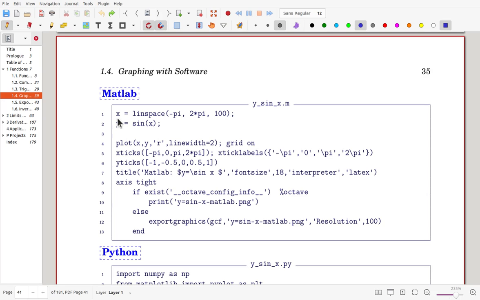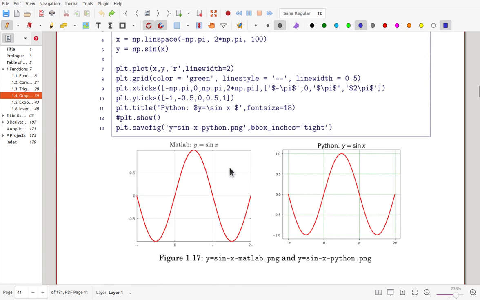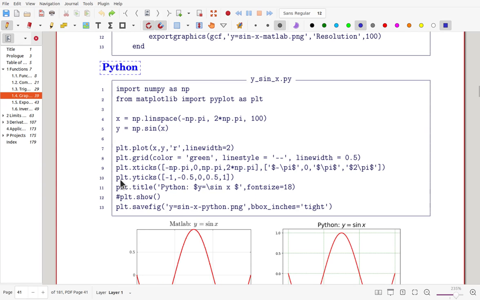That is x, the collection of points. For those points we make the y value from sin x. Then we plot x, y with r meaning the color red, line width 2, and a grid will be added, so that later we make this kind of picture. It's made by using Matlab.